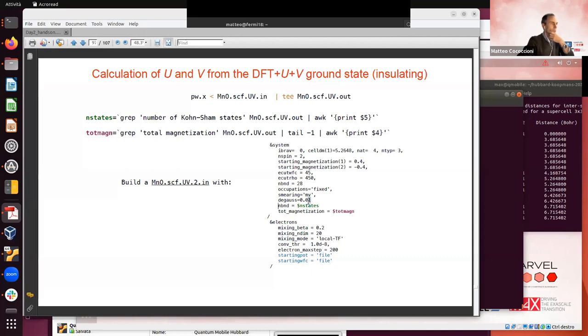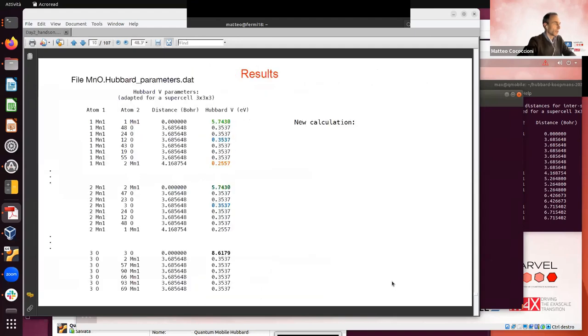So NBND should be given as the number of states, and total magnetization should be fixed at the same value as the first SCF calculation. So you're sure that the second fixed occupation calculation reproduces the same ground state as the first one. So you also start from a potential and wave function. And then you run this and also HP on top of it. And hopefully it gets through without any problem.